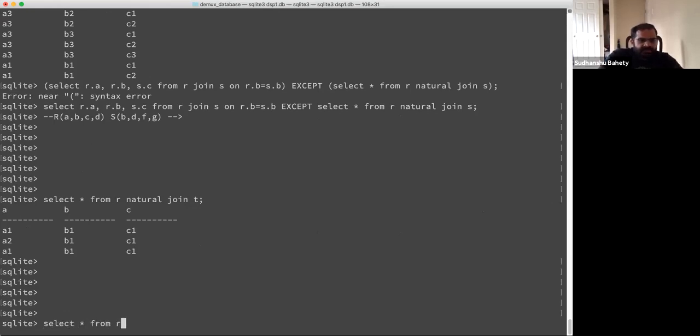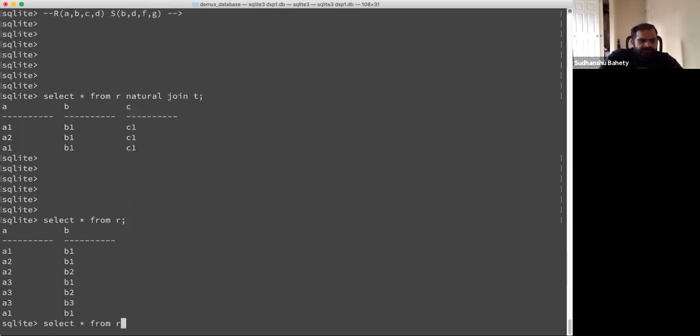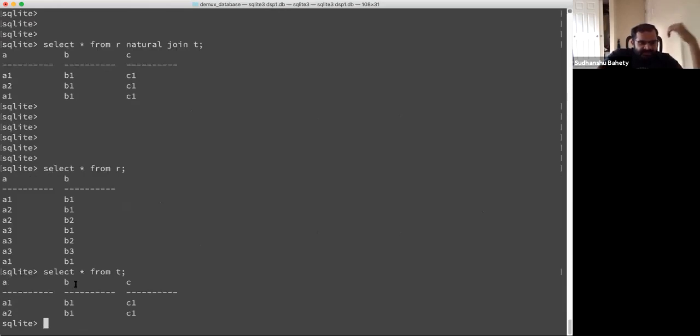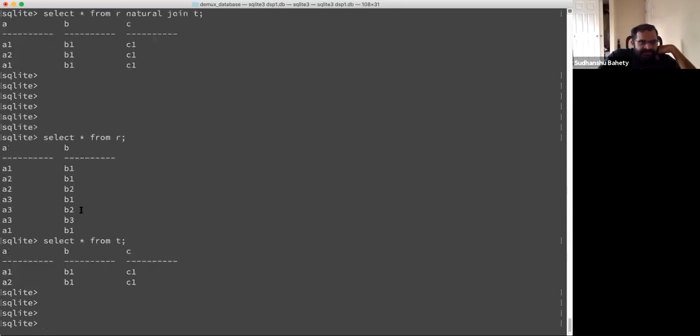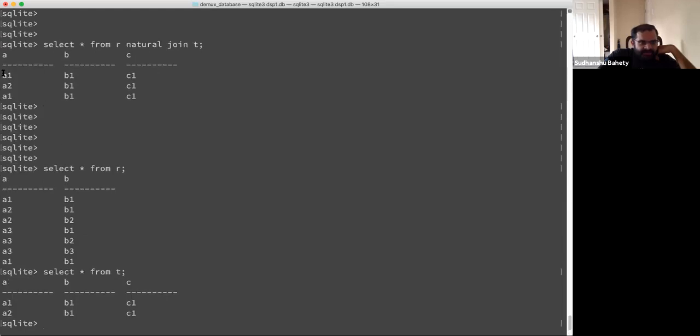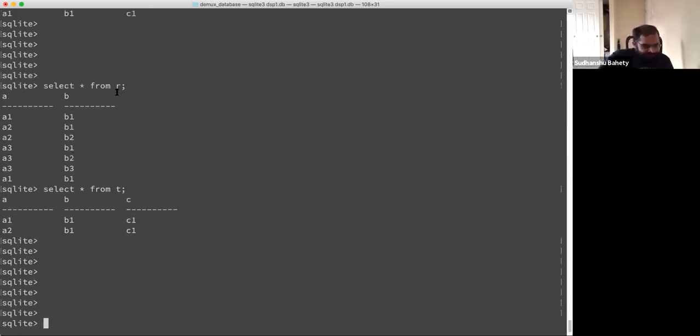Select star from R. So this is R, and this is T. You can see the common attributes are A and B, so it will pick A and B together and match the values for A and B. Where the two values match exactly, it will perform a join. The only values that match exactly are A1 B1 and A2 B1, so it performs the join based on that. That is natural join.